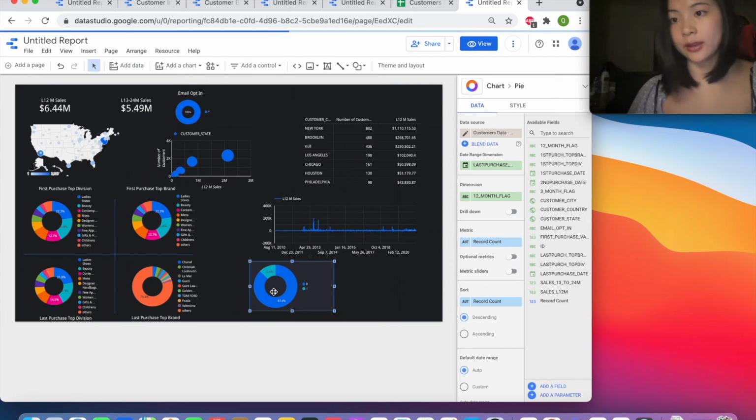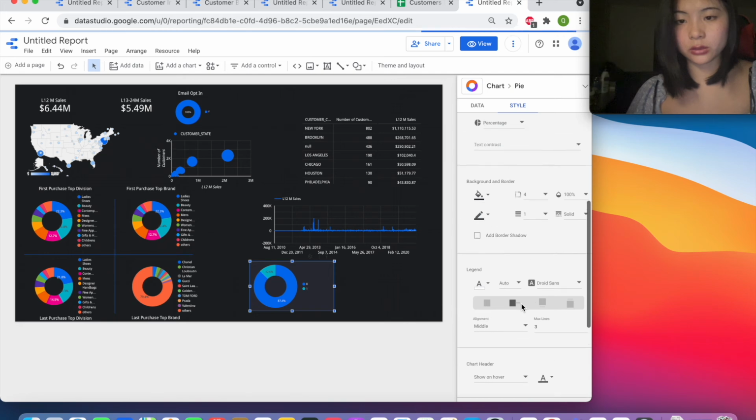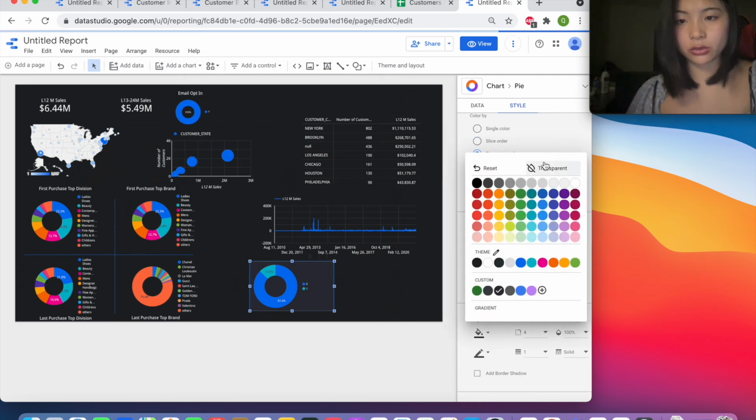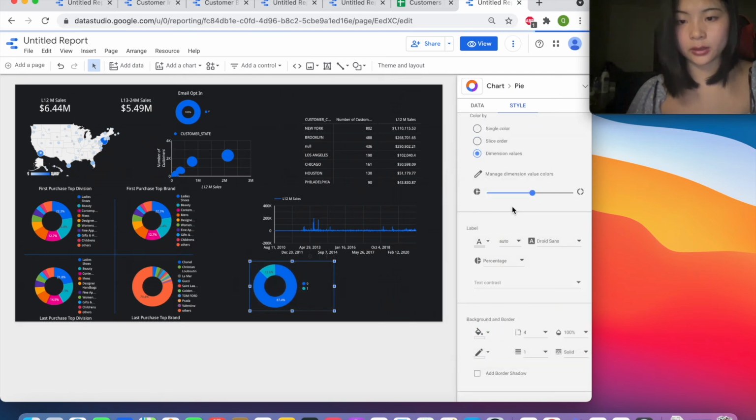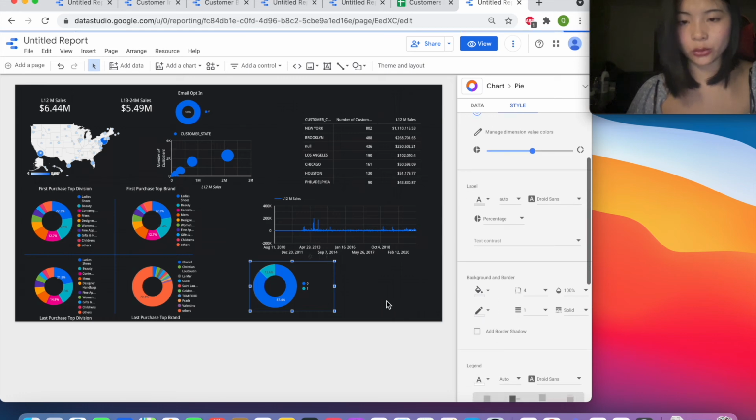This is showing what percentage of customers have purchased within 12 months. And I'll also change the style to be transparent in border and background.